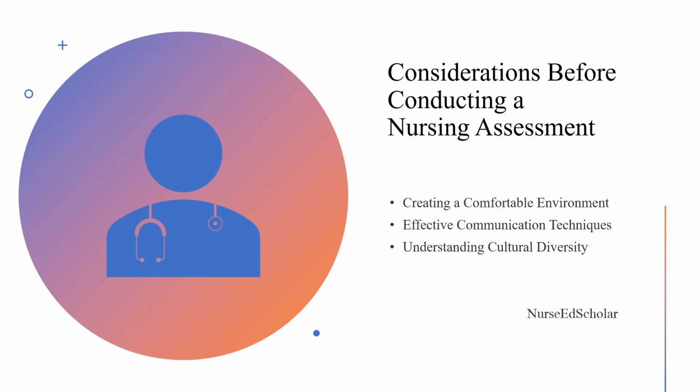So when you are conducting a nursing assessment, you want to create a comfortable environment. You want to ensure privacy and comfort for the patient. So you want to make sure you take into consideration room temperature. Is it too hot? Is it too cold? The lighting. Are you going to be able to visualize the patient's skin or that wound effectively when it's time for that assessment? You want to make sure that you minimize any kind of distractions like extra noise or any kind of objects that may distract the patient.